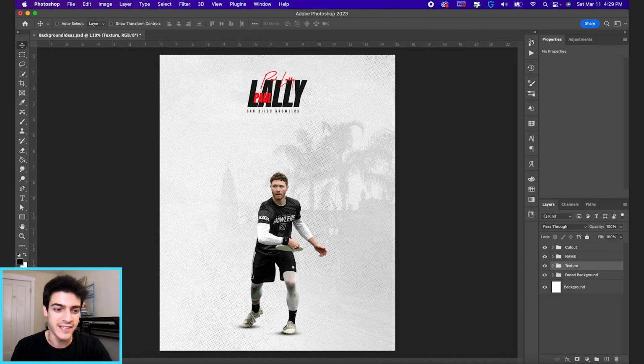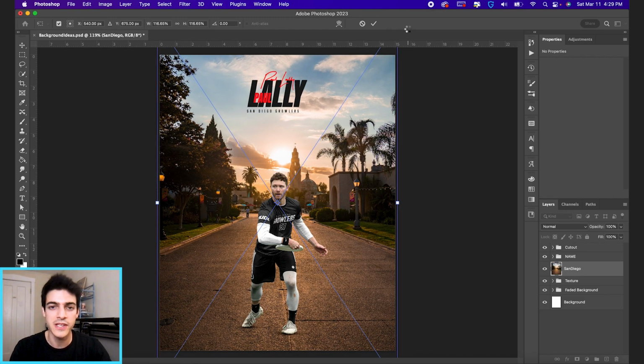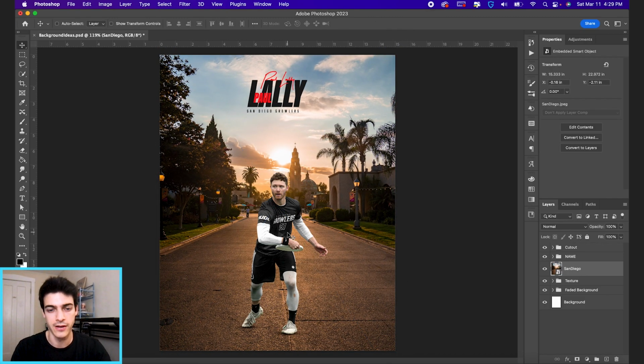So I'm gonna drag in the same San Diego image as we had before, but I'm gonna leave this one in full color. So this concept is just placing your player cutout in a scene, basically. And that's gonna come with a lot of lighting that you'll have to do. You have to take into account where the sun is, where the shadows are in the design. I have another video on photo manipulation, so it goes into more detail on how exactly you can blend an image into another photo. But for now, we'll just do a couple effects so you get the idea.